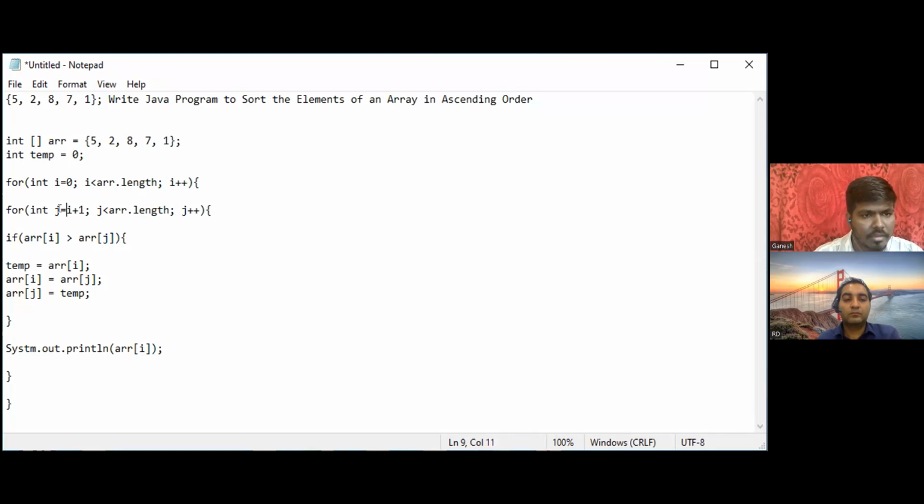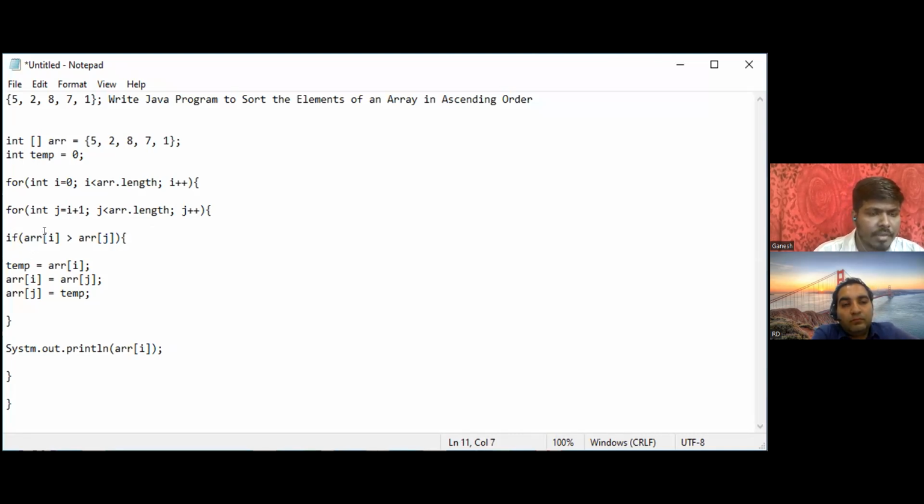int j equals i plus 1. Again, j is lesser than array dot length, and then j plus plus, it is incremented.